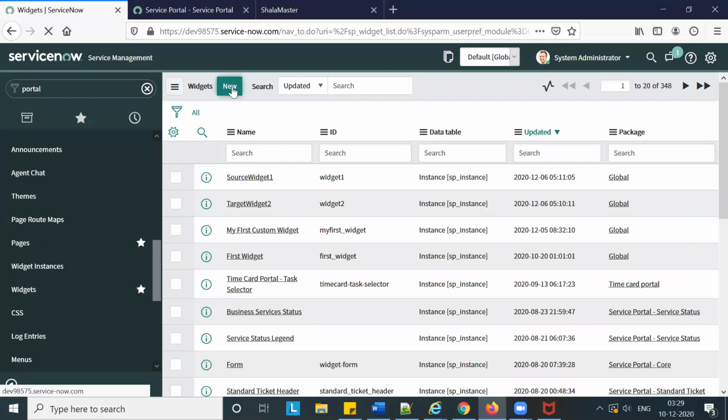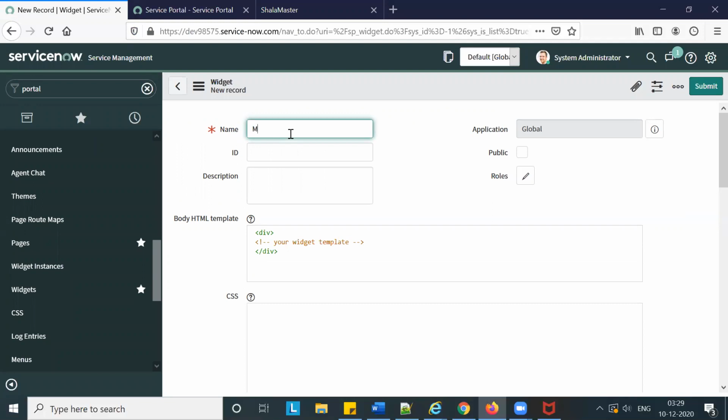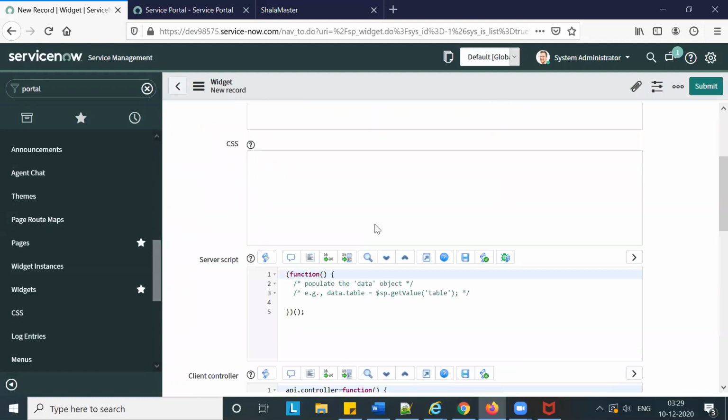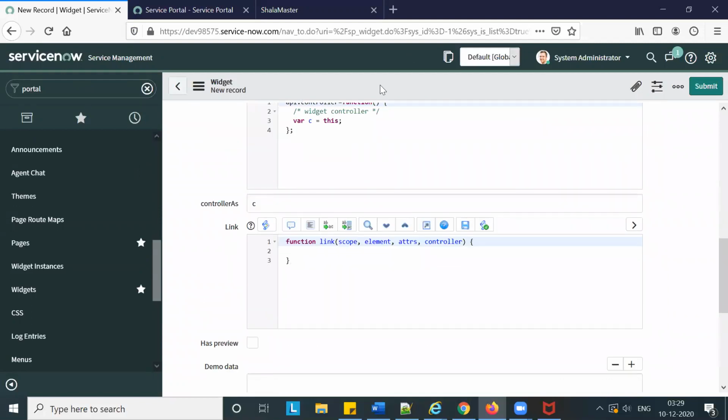Okay, so let's go and create a new widget. The widget name I'll put as my first widget. The ID should be without space. Okay, so these are the different components here. I will save this.